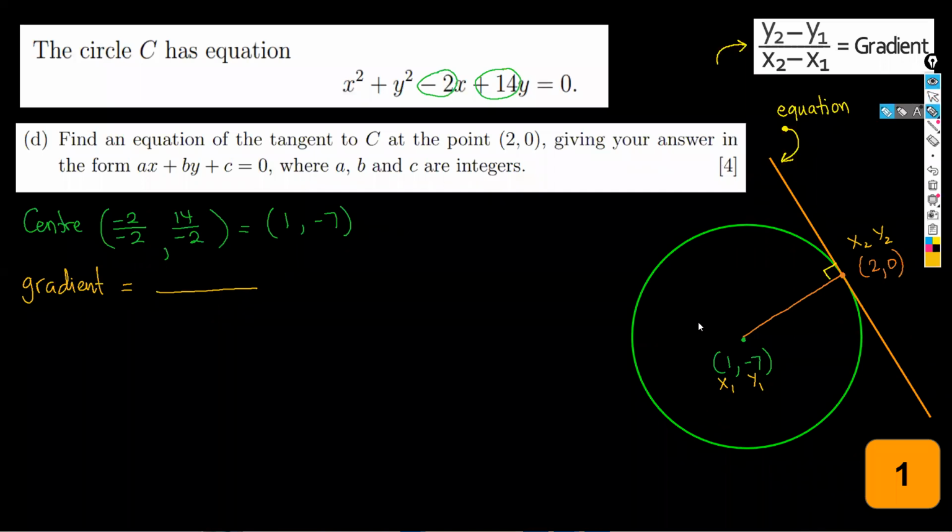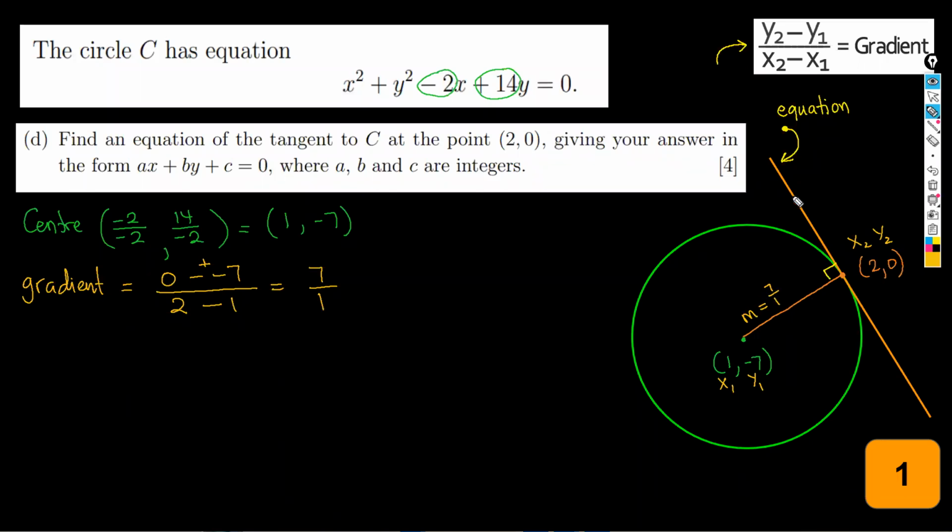All right, so let's work out the gradient of the radius. So it's y2 minus y1, already labeled. So it's 0 minus, look at it, y2 is 0. The formula says we must put a minus sign, but y1 is negative. So two negative signs are going to touch on top here. And then it's x2 minus x1. So again, a positive here. 0 plus 7 is 7. 2 minus 1 is 1. So the gradient over here is 7 on 1.